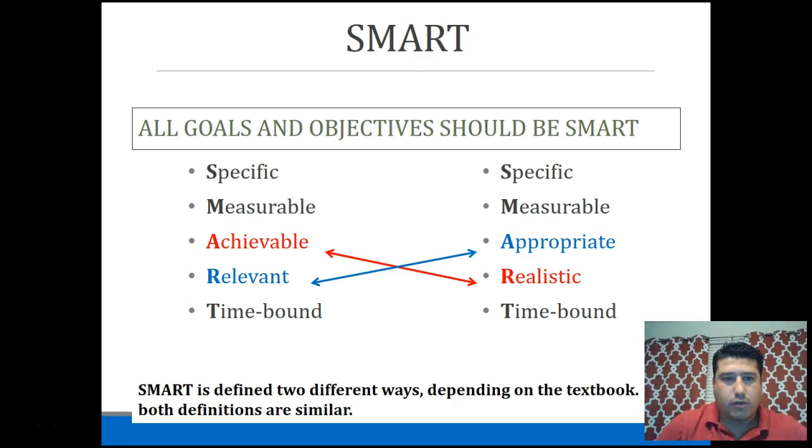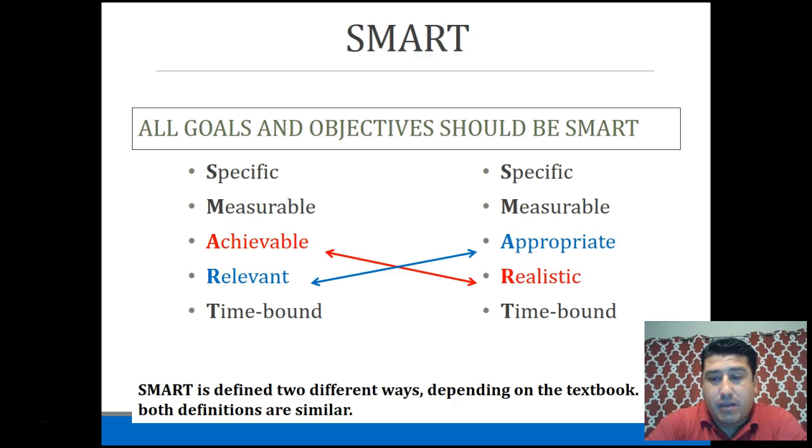There's a school of thought that says that the SMART principle stands for specific, measurable, achievable, relevant, and time bound. The other school of thought says it's specific, measurable, appropriate, realistic, and time bound. There are some slight differences, but really the achievable and the realistic portions are the same, and the relevant and the appropriate are the same. Just different schools of thought. What the SMART principle is used for is when people develop goals and objectives, and it's more important in other courses, but not necessarily in this class.